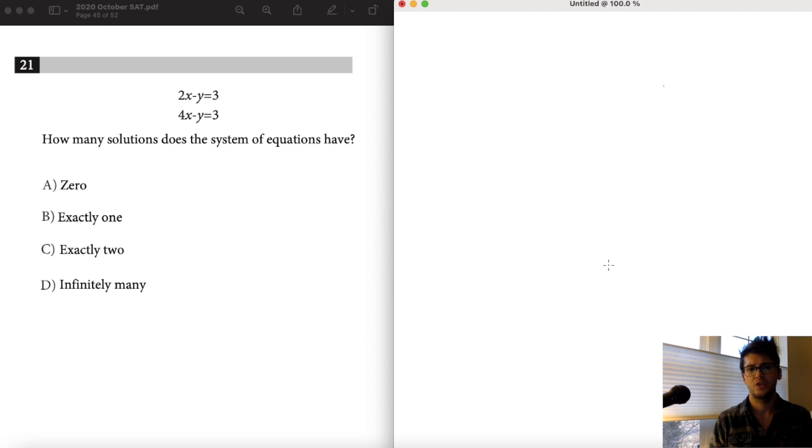Now, I told you I kind of knew right away. As soon as I started doing this question, I kind of realized I'm going to get different slopes. I'm just going to subtract these x's over. I don't have to divide by anything other than that negative sign. Those slopes are going to be different, so I know I'm going to have just one solution.